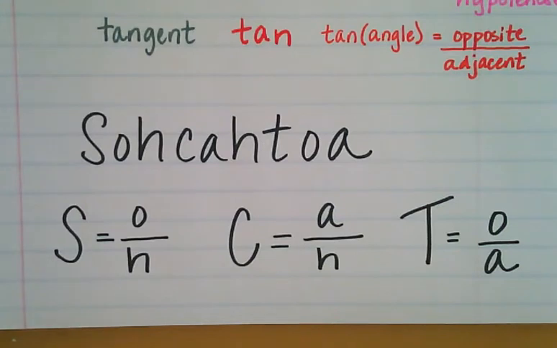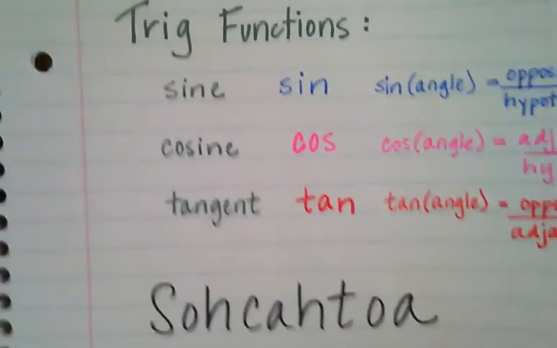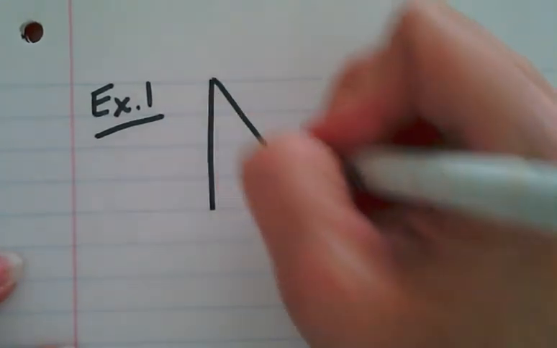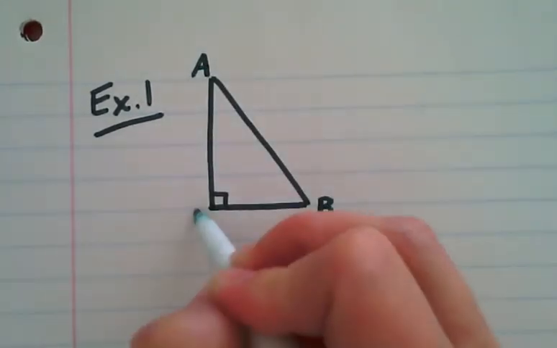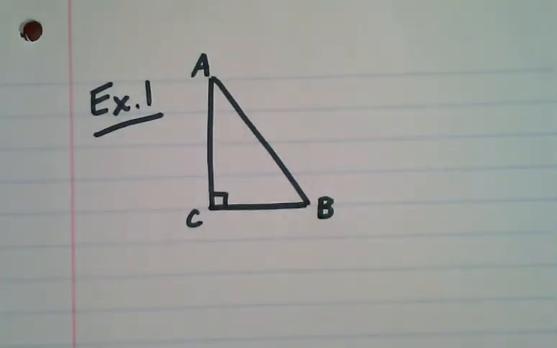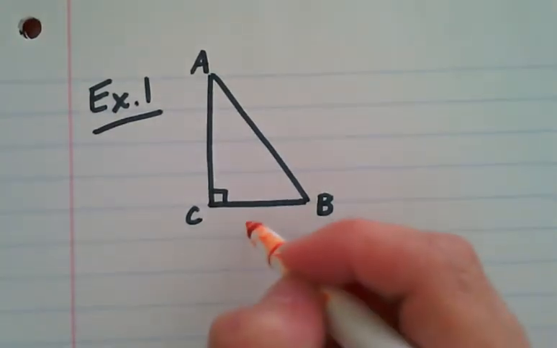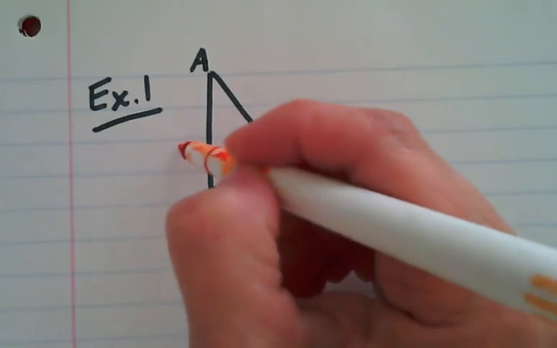Okay, so next up, you're probably trying to figure out how does this help us out, how would we work out a problem, that kind of thing. So we are going to move on to example 1. So turn this over. All right, so in the problems that we are doing, we are always going to be starting with a right triangle. So first thing I'm going to do is draw a right triangle, and I'm just going to use standard ABC here. Now for this problem, I'm going to tell you that this side is 5 and this side is 12.